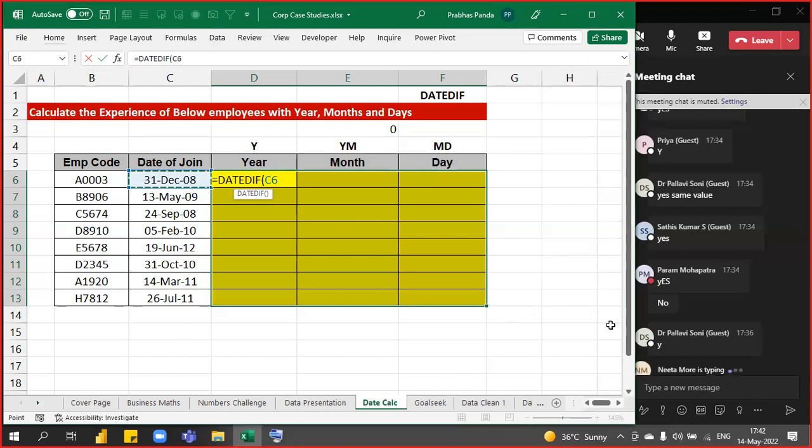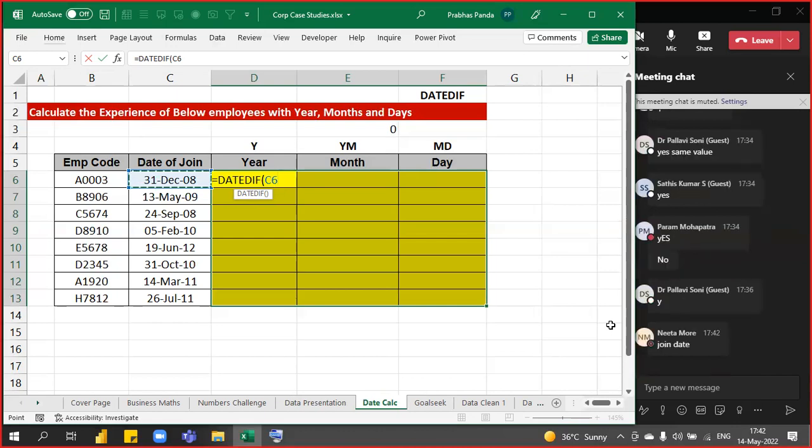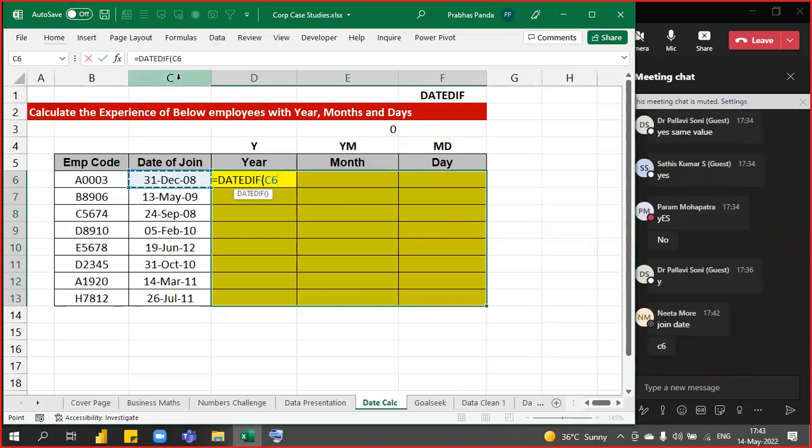What is the cell address it has picked up? C6. So what is the role of C? Date of joining. No. What is the role of C in C6? That's the column.